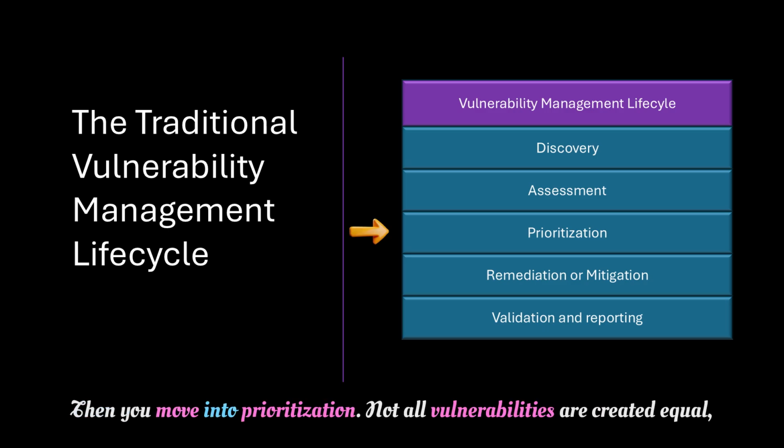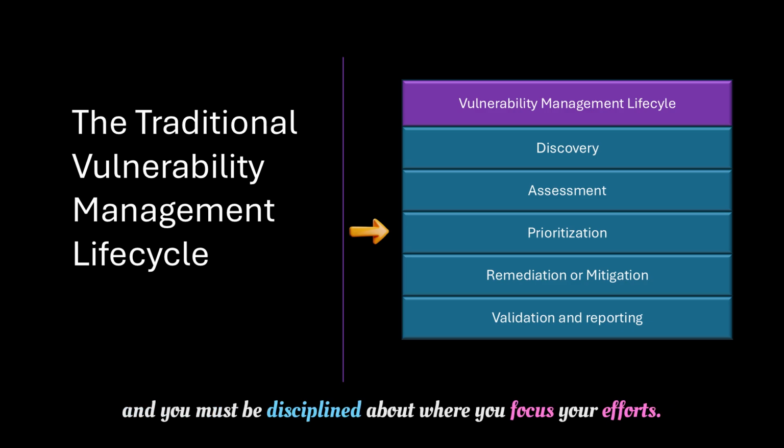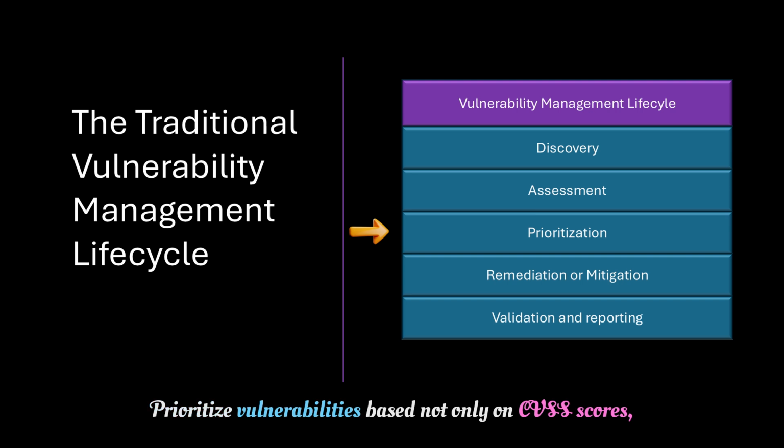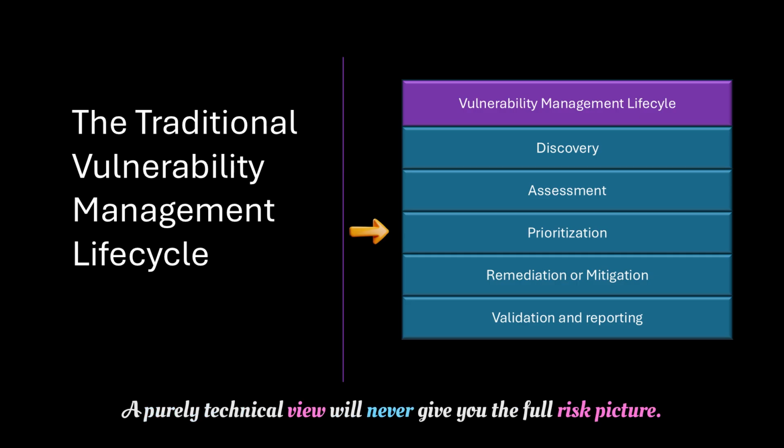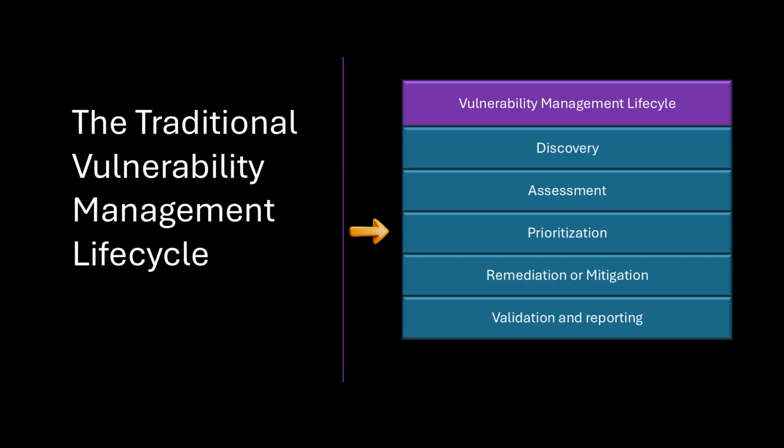Then, you move into prioritization. Not all vulnerabilities are created equal, and you must be disciplined about where you focus your efforts. Prioritize vulnerabilities based not only on CVSS scores, but also on business impact, data sensitivity, regulatory obligations, and threat intelligence. A purely technical view will never give you the full risk picture.